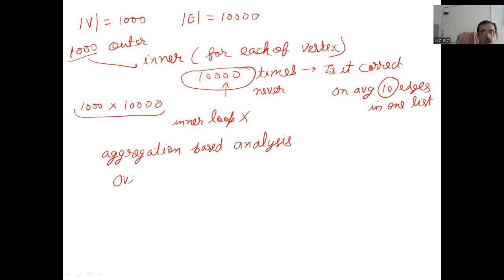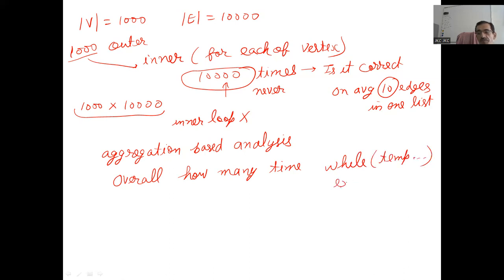I say, overall, how many times will the while temp loop execute, combining all vertices?